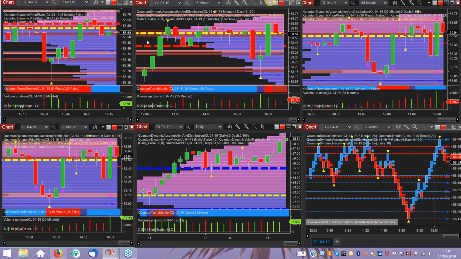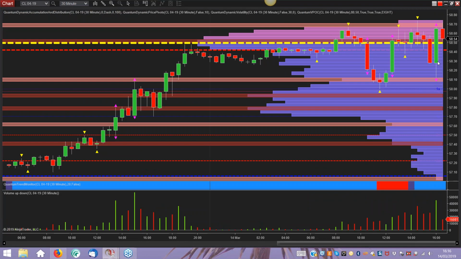From an intraday perspective, it's pretty much the same as for the indices. Volume point of control, volume point of control, volume point of control. Not going anywhere at the moment. And to add to that, over on 30, we've got a volatility candle triggered. And as Anna was highlighting on the chart she was looking at, as soon as they're triggered, the anticipation is you're going to see some either pause point or reversal.